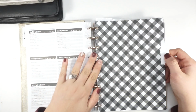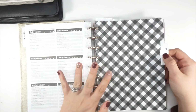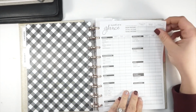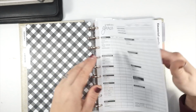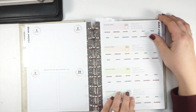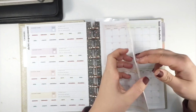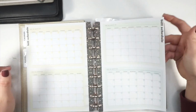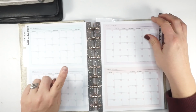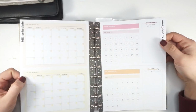I do have a few things coming from the most recent release that I'm going to be adding to this budget section, but it will look mostly the same. So I'm gonna have a month at a glance here in the front, and this again came from the home extension pack. Then I have a financial goals sheet. I have, let's see, a debt repayment plan. So there's that. And then I also have my bill schedule for the whole entire year. I love this. A lot of these sheets came from the previous budget extension pack, so they may no longer be available, but I will link the current one that is down there.